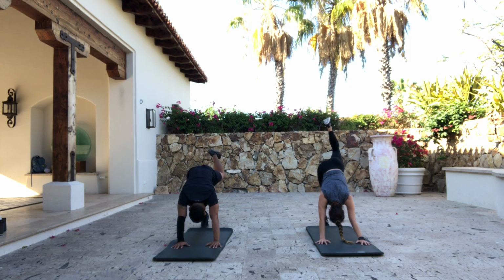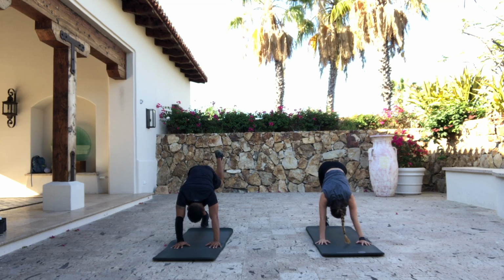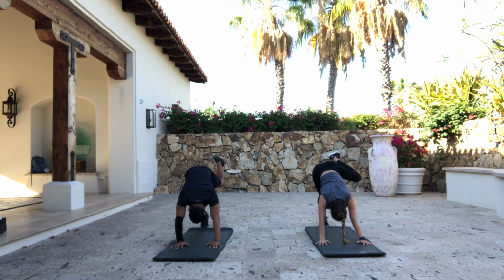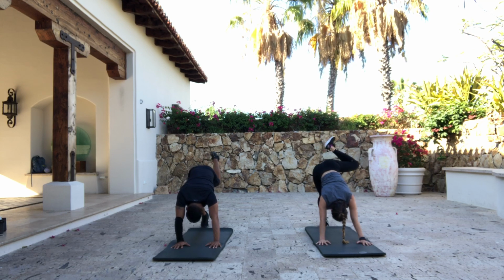Opposite leg lifts, bend the knee. You can even send the hip open a little bit and then start to do your circles. So notice that my hips aren't moving around. My hips are pretty quiet. It's just this side that's moving, circumducting, and then go in the opposite direction here.